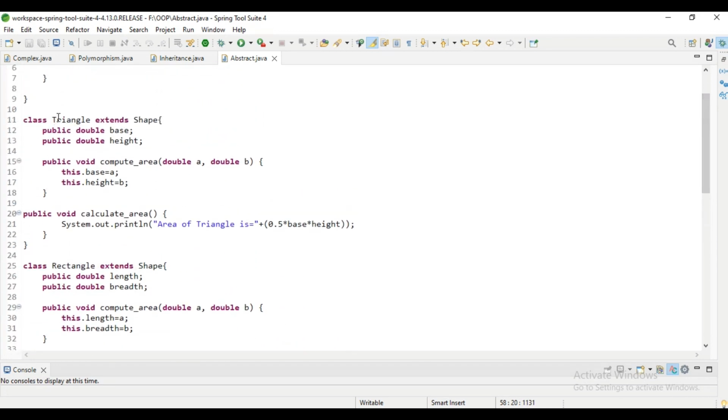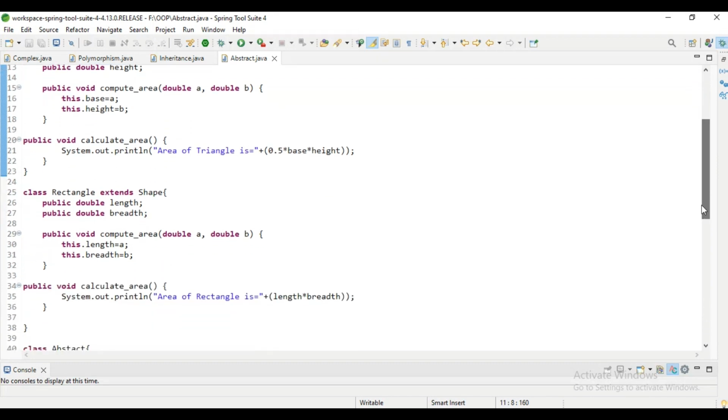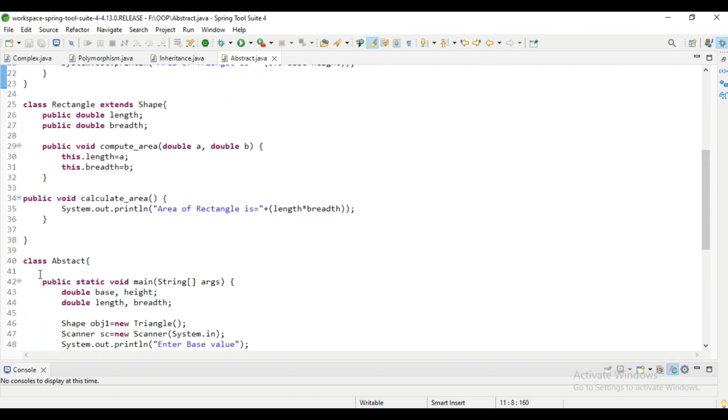Inside the triangle class, first we assign the values to base and height, after that calculate area using 0.5 into base into height, and inside rectangle, length and breadth are the variables, assigned using the compute area function, and calculate area is length into breadth. The class is named abstract because we saved our file as abstract.java.